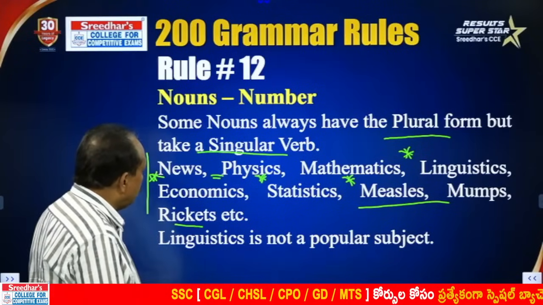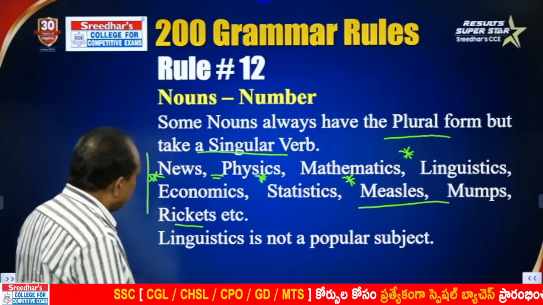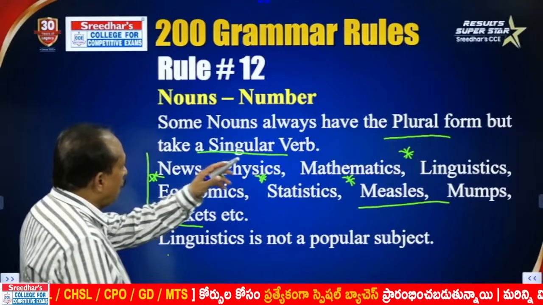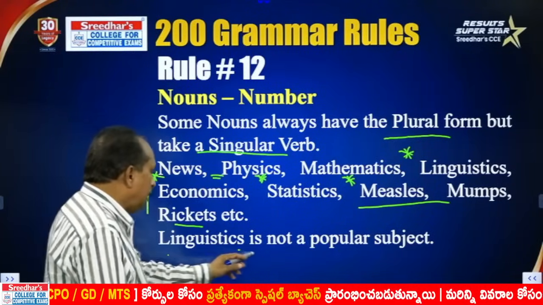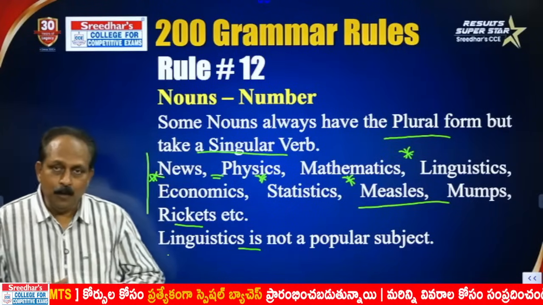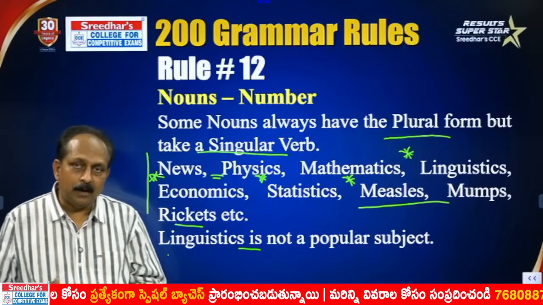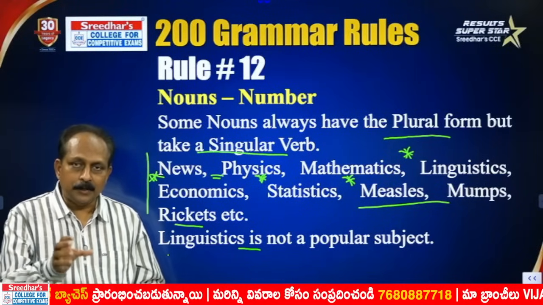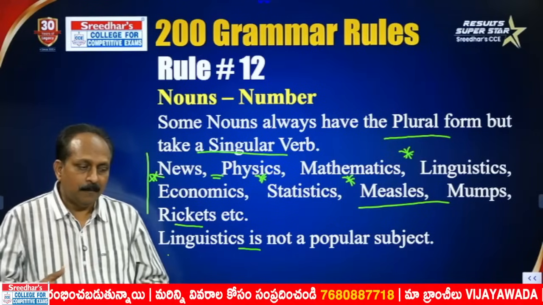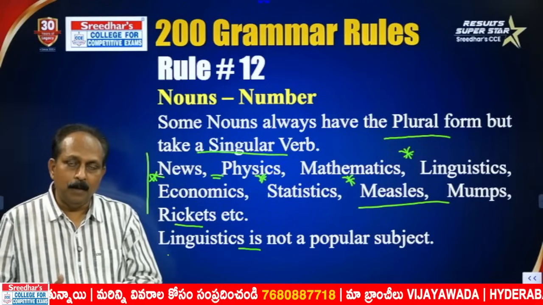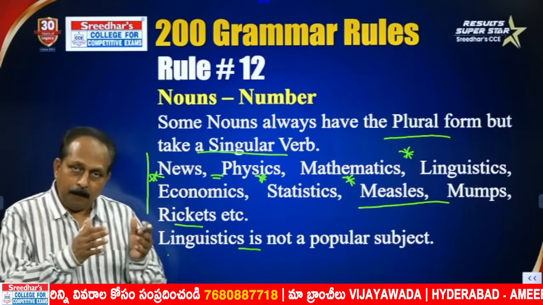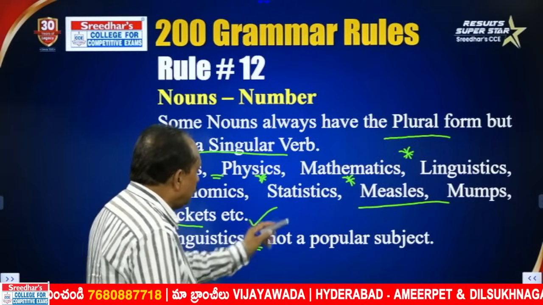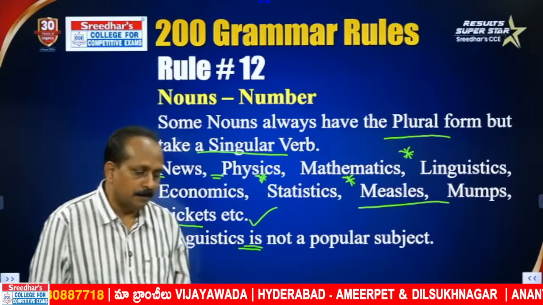Why are these important? Look at this example. Linguistics is not a popular subject. Here, plural form, singular verb. In the exam, they may give "linguistics are not very popular in our country." If you don't know the rule, you may see the word linguistics, plural form, and think we have to use a plural verb. But what is the rule here? Plural form, singular verb. Linguistics is not a popular subject in our country.